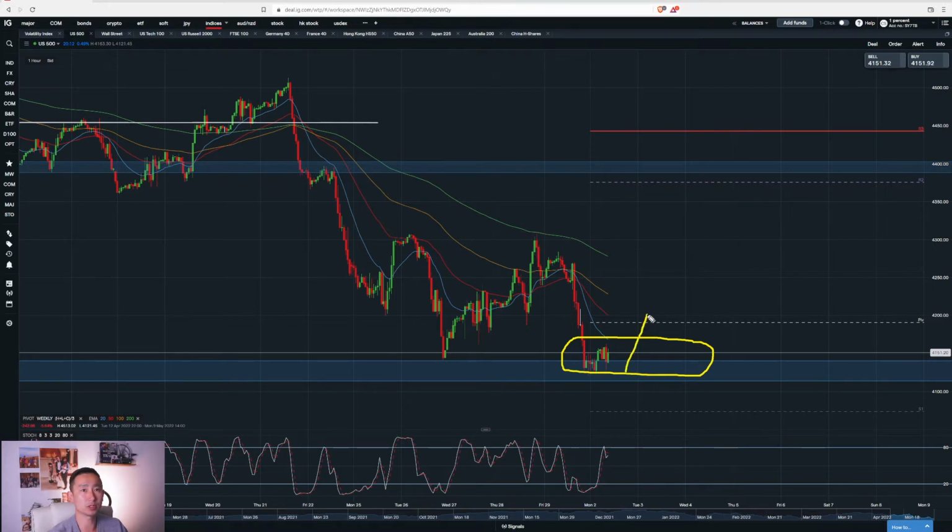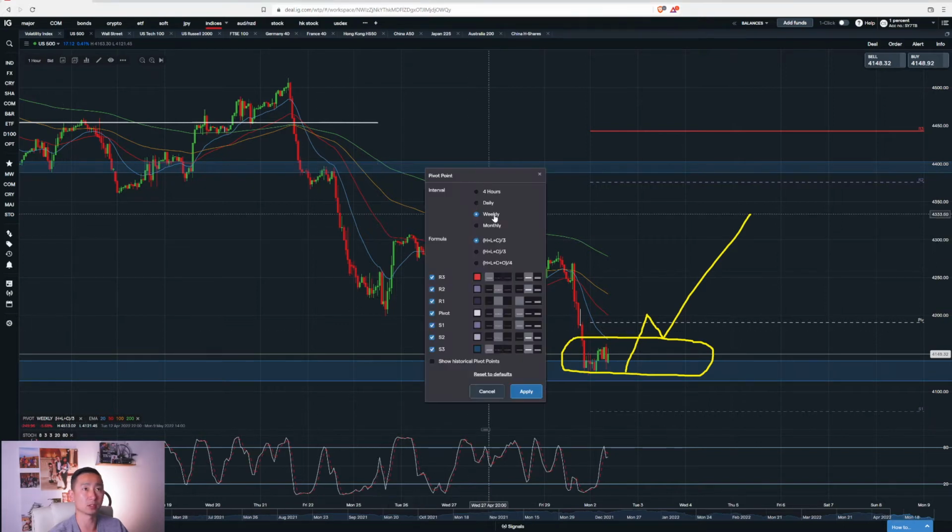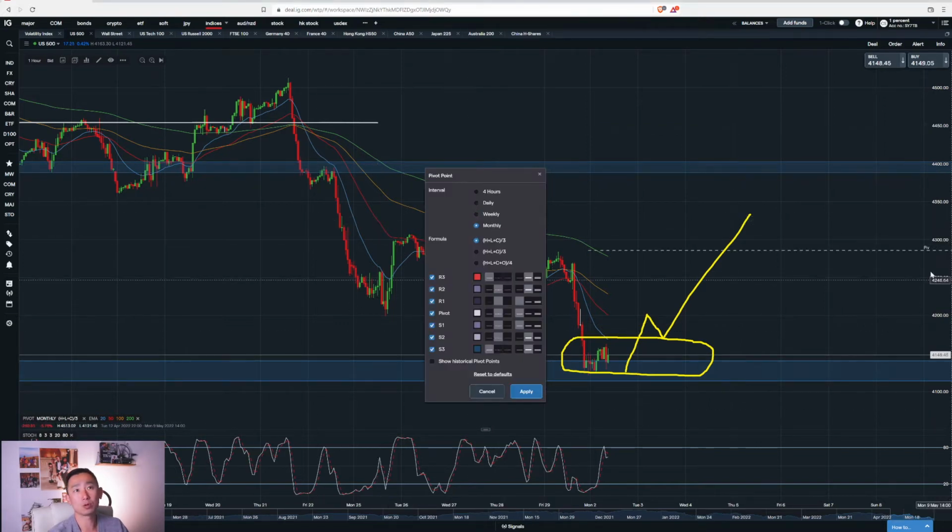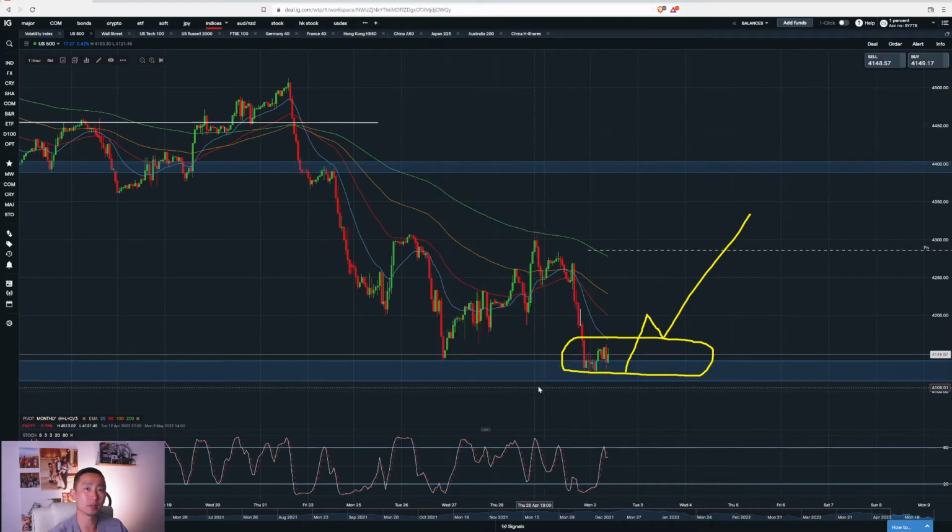What I like to see is price form a base around this 4,150 area, break out of the range, and then retest and go up. Maybe potentially we've got the weekly pivot right here, just under 4,200. I'm just going to have a quick look at where the monthly pivot is, because today is the new month. So yeah, monthly pivot right there. Either you want to get in early, because on the retest we may see a fail or some resistance around this 4,286 area, because that's the new monthly pivot.